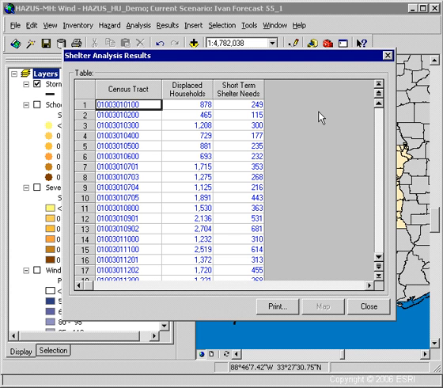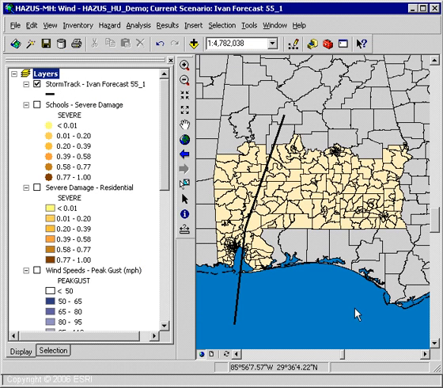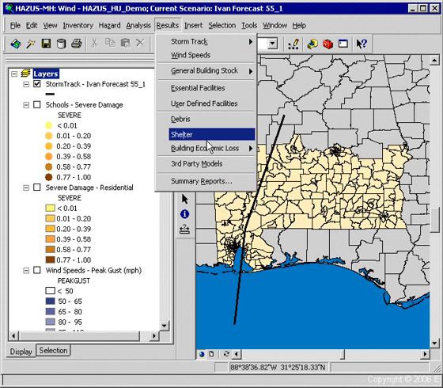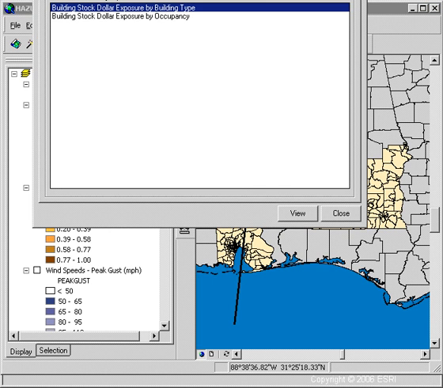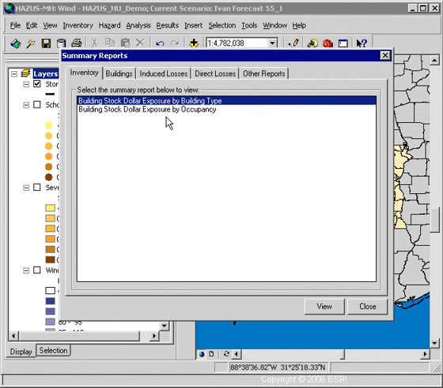You as the user can come in and actually modify the parameters used to determine shelter needs, and HAZUS will then reassess losses if you have done so. We'll go ahead and click the close button. Let's take a look at a few of the reports that we might see as a result of this event. We'll come to our results option, and we'll walk down to summary reports. And what we are shown now is a window which lists the many different reports that HAZUS will provide to you, again, right out of the box.